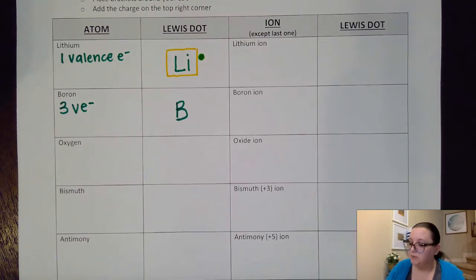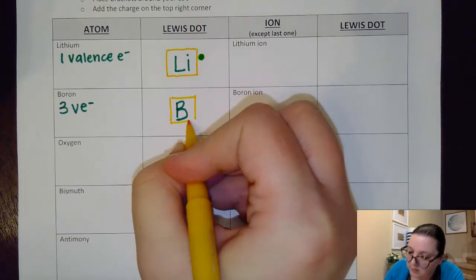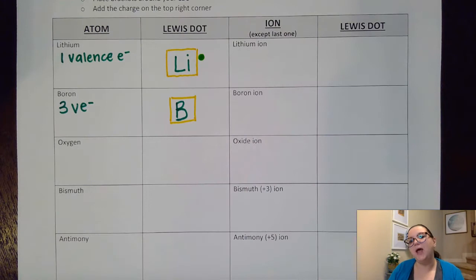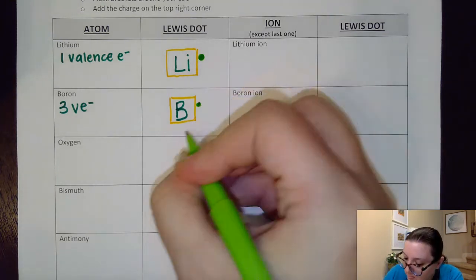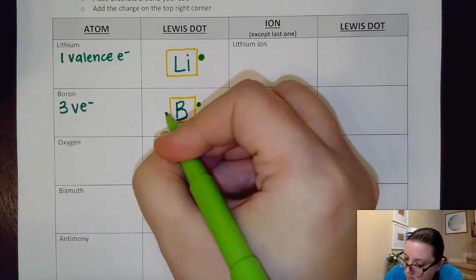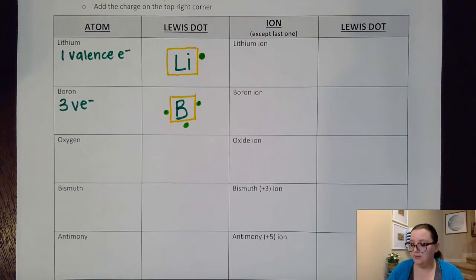And so again, I'm going to pretend I have my invisible box around boron, around the element, and I'm going to show my 3 dots, but I have to be really careful here. It's almost like I'm following Hund's rule from our last unit, where we put 1 in each until we double up. Here we're putting 1 on each side of this box until we double up. It doesn't matter which 3 sides you pick, but I'm going to put a dot on 3 sides of the box. So there's my boron Lewis dot structure.